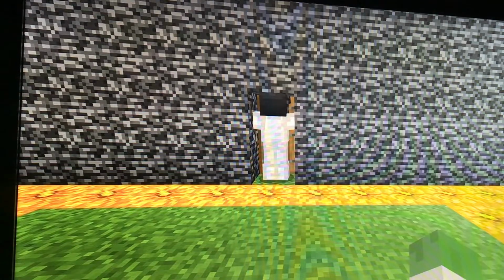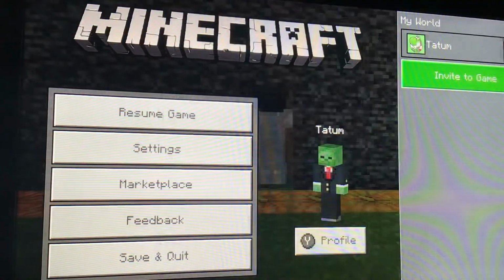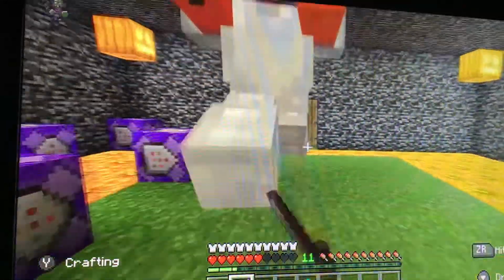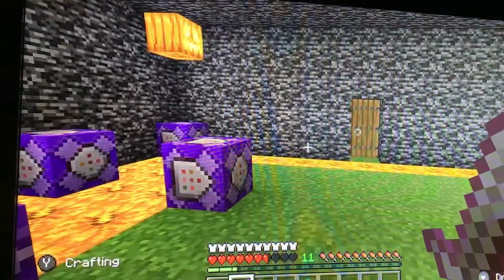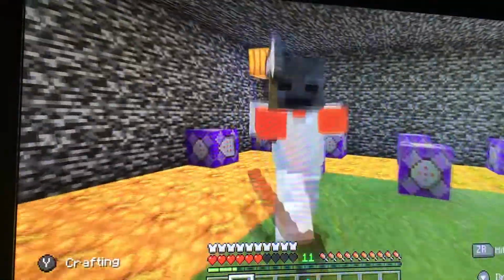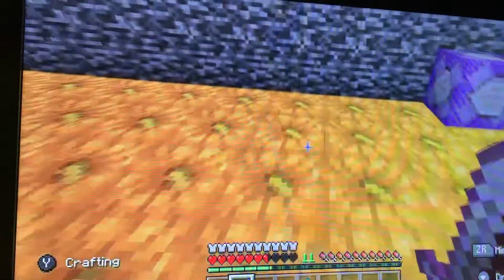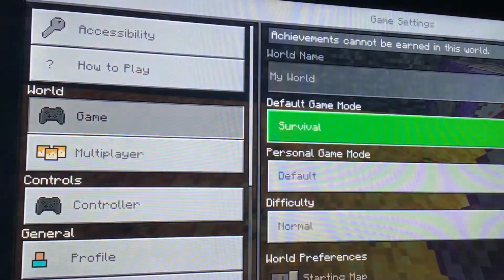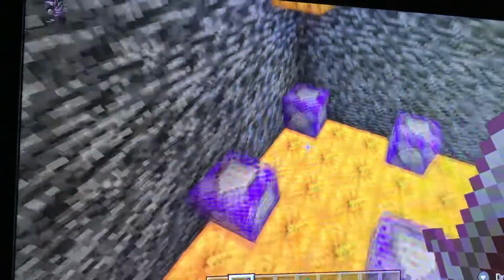So now, once we turn it to survival, you guys are gonna be seeing some stuff. Okay. Oh my gosh, this thing's actually overpowered. It does a half of a heart with, guess what, nether armor on. Nether armor. And he has only an axe. So yeah, there's that, but when you try with diamond armor, you get something else.